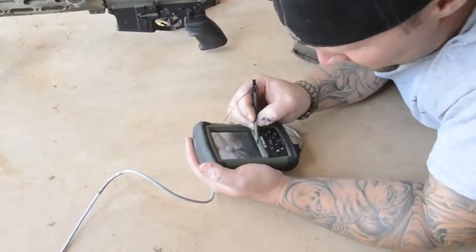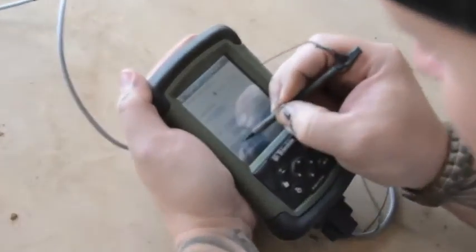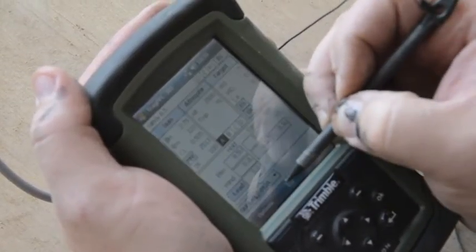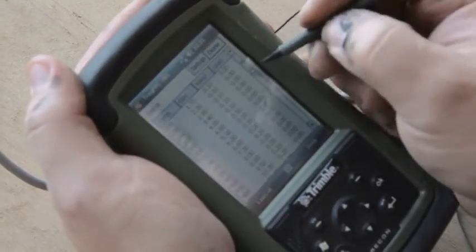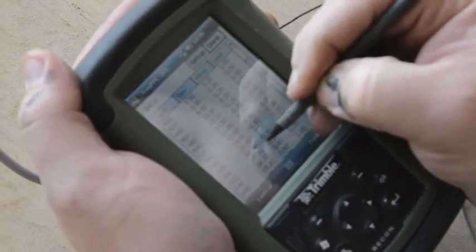Right now I'm at 8.5 minutes. So I'm going to go down to Options, Truing Drop, put in the actual range which was 413 yards, calculate, put in my actual which is 8.5, calculate, accept. And then it will show me at 413 yards: 8.5. So that should be good. I'll come up here to range card and now I'm going to go down and shoot something else — next one I'm going to shoot is let's say 600, which is actually going to be about 613.